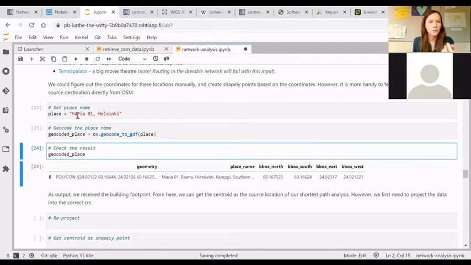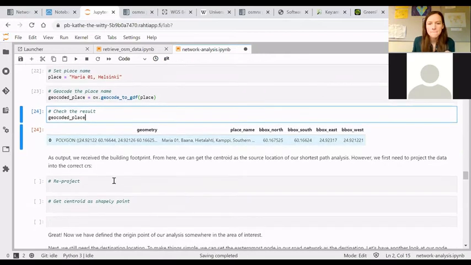I'm sure you all would be able to do that. Using this approach, now that we have a geocodable place which is related to some kind of footprint, the building footprint on OpenStreetMap, that is the one that we get from here. And then as an approximation for this location, I will propose that we use the centroid of this polygon. You could make it more advanced and use the entrance of this place or whatever else, but we will here use the center point of this polygon object.